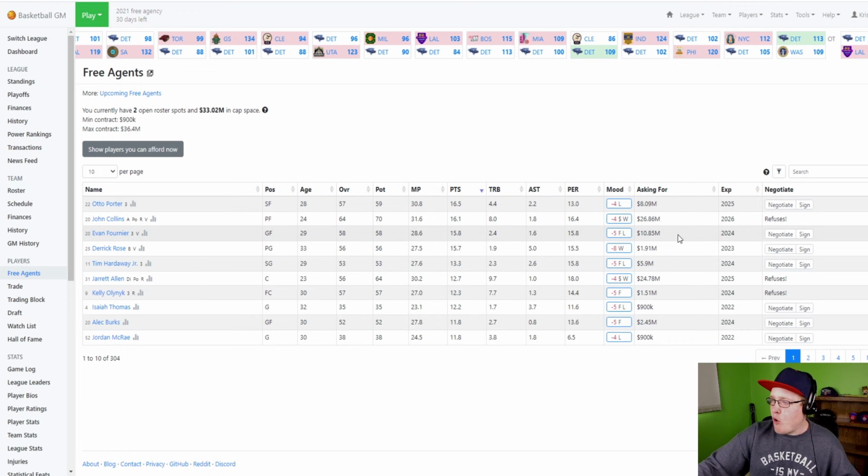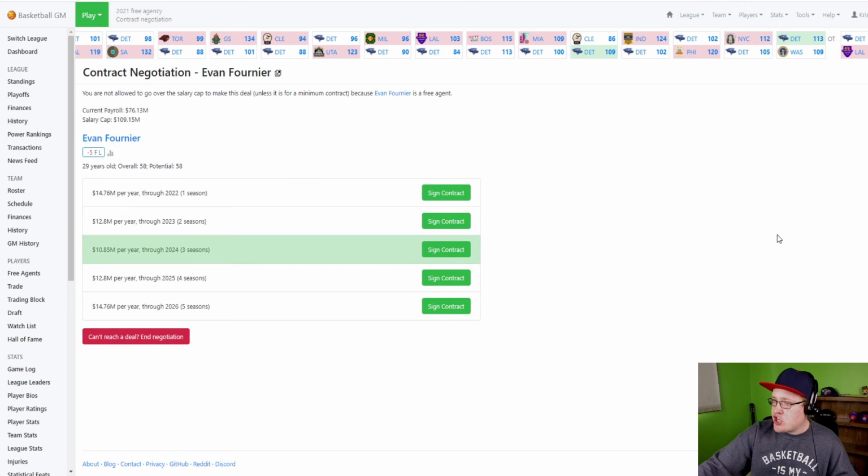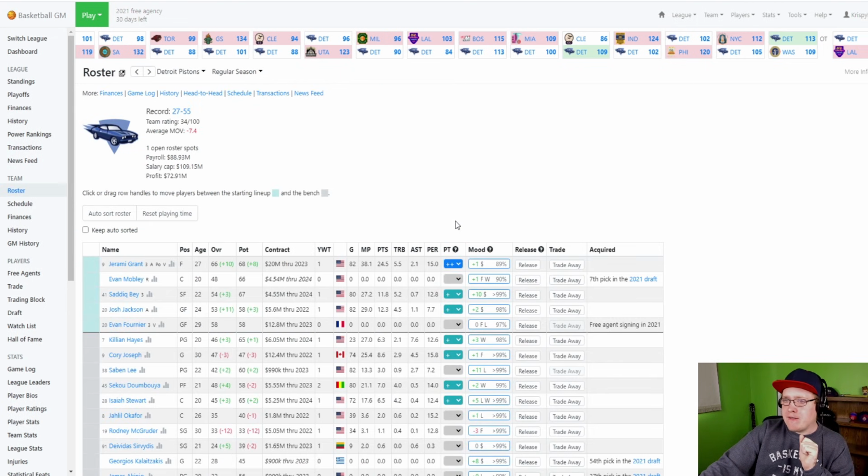Yeah, I think Evan Fournier, he's asked for about $10 million. That seems about right. I'll go ahead and negotiate with him on that. So give him three seasons, $10 million a season. We could just go one season right here. He's a 58 overall player. Let's give him two years, 12.8. And I believe he signed up with... Okay, he's on the team. He's on the team. That's nice.